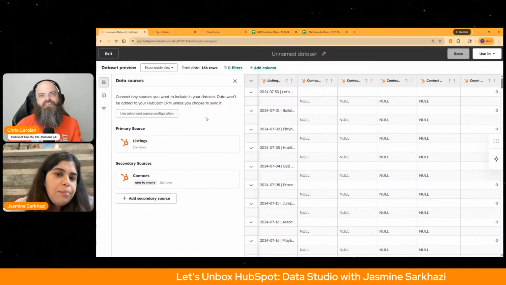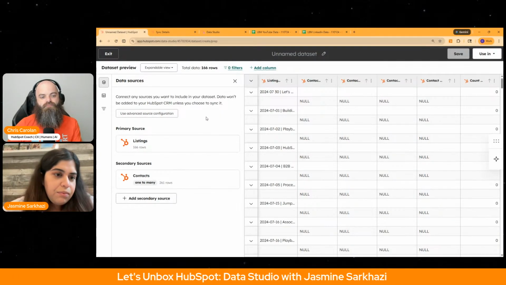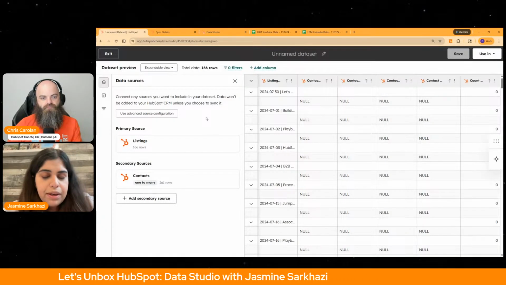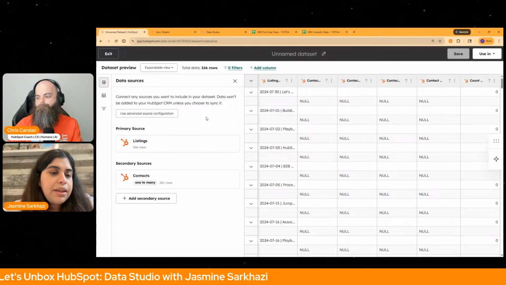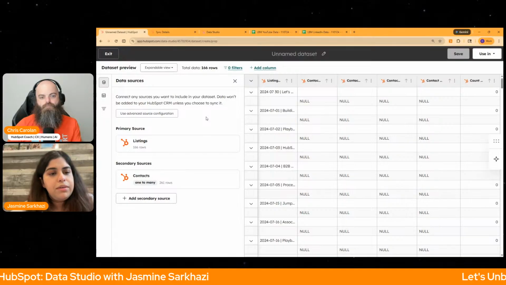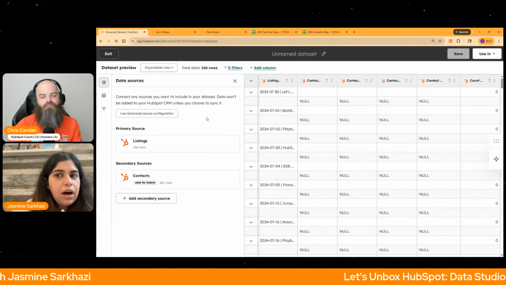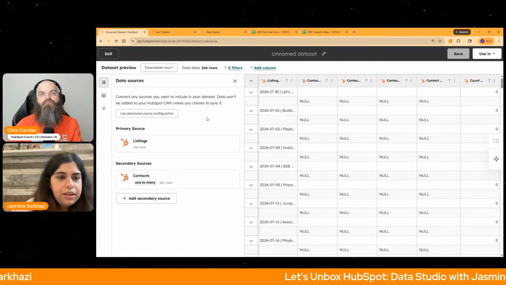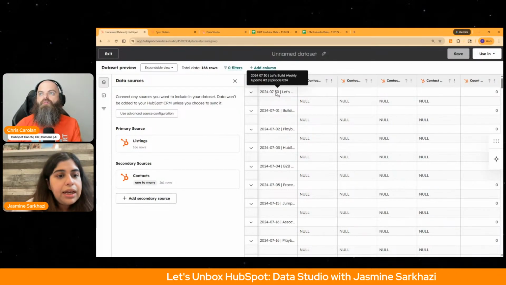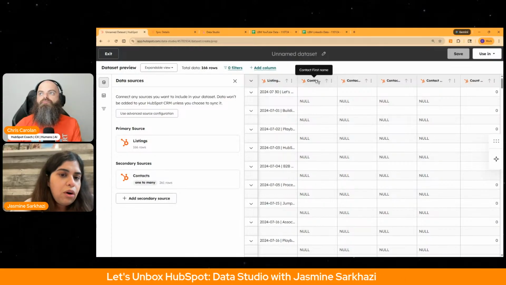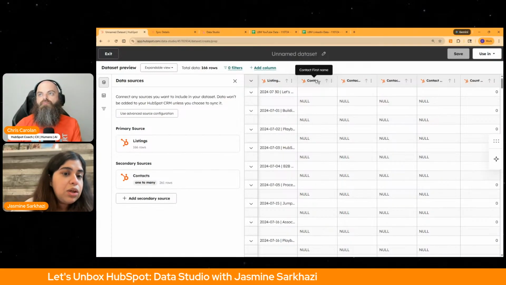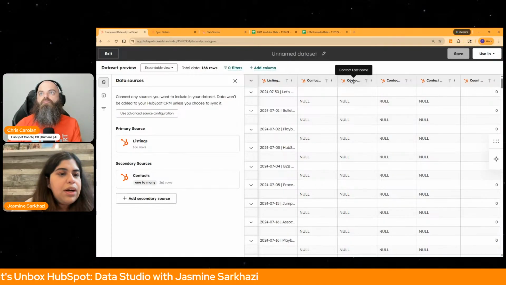Datasets existed as long as the custom report builder existed. So a lot of the concepts in custom report builder, with summarized views or unsummarized views, our customers are familiar with. They've been using report builder. We wanted to anchor on something that they know, because datasets did not have any views or grouping.